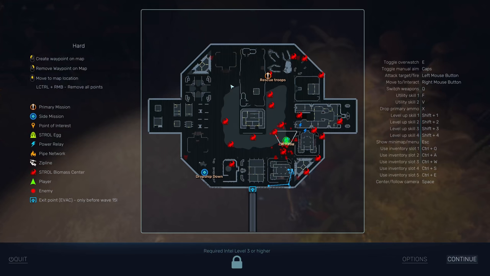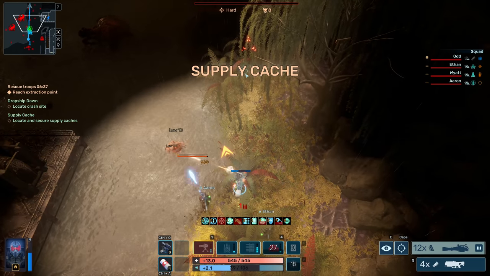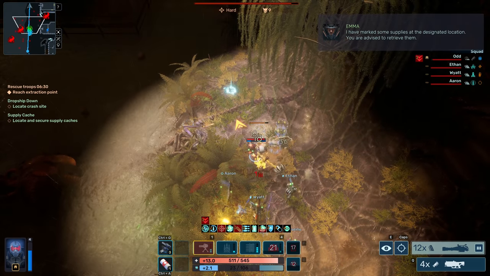Okay, let's motor. So from here, we're gonna go, I guess up like this. I'm not even gonna fight. I'm just gonna keep my shoulder turret on. I'll toss these distractions out every once in a while.